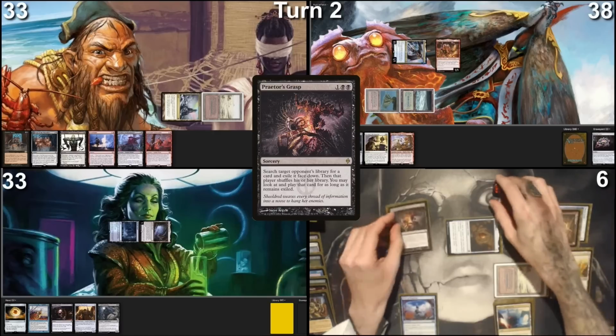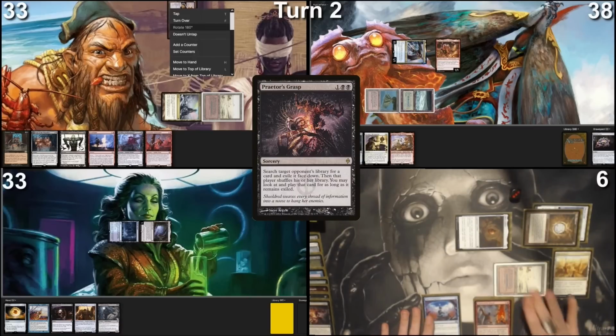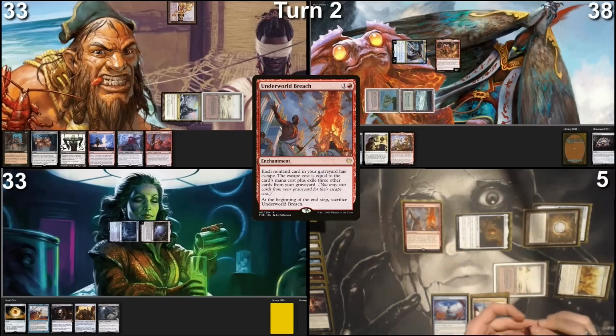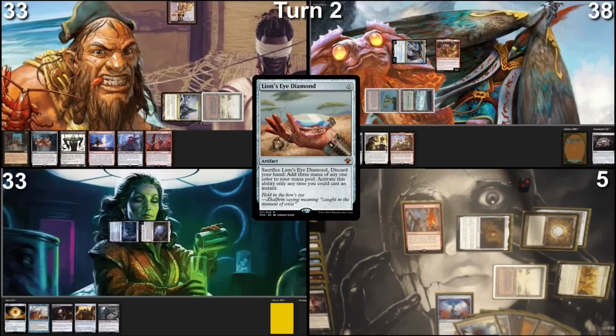So my next card is going to be a Praetor's Grasp. I'm going to target Pontus with this Praetor's Grasp. So I'm going to grab a Lion's Eye Diamond from Pontus. So cast this Underworld Breach, taking 1 damage from my City of Brass, going down to 2 floating black mana. I'm going to cast Pontus's Lion's Eye Diamond. I will proceed by sacrificing said Lion's Eye Diamond, adding 3 blue to my mana pool.